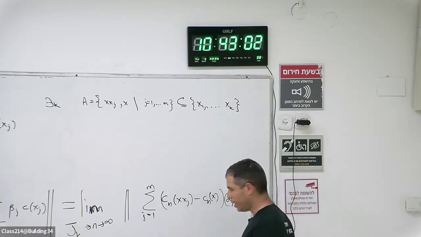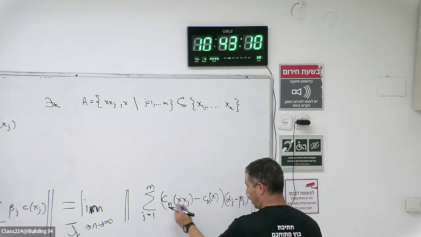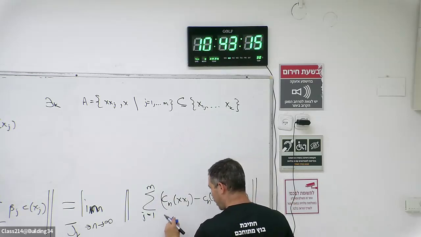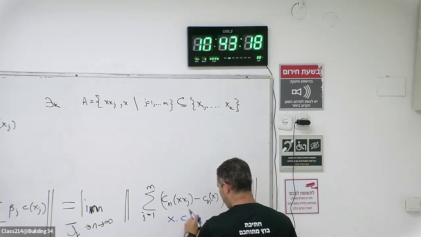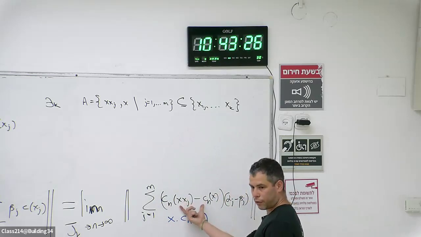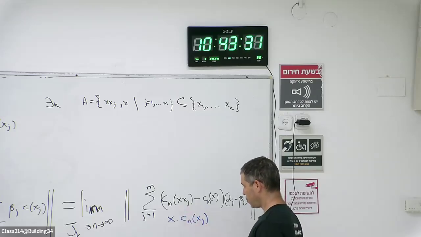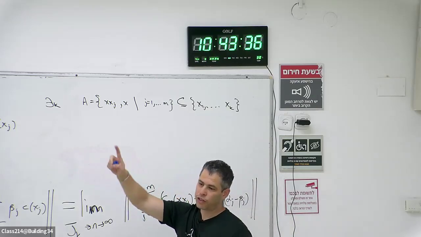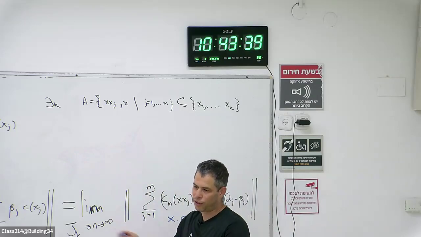Okay? Now let me manipulate this because I don't have so much board. Let me manipulate this just in color. So what's going on here? These are honest to goodness cocycles. We're guaranteed cocycles, right? So what's written here? X acting on Cn xj. Agreed? That's what's written for this vector, for every n, for every j. There is some action of x, right? We don't know. The action of x is the original action for which we were guaranteed the cocycles. I could have called it some other representation, but this one I took as the basic representation that we have.